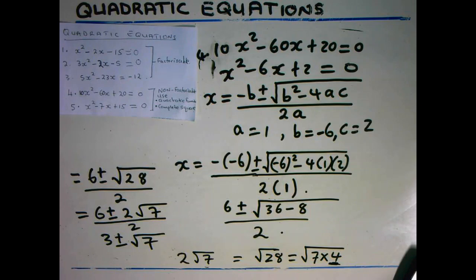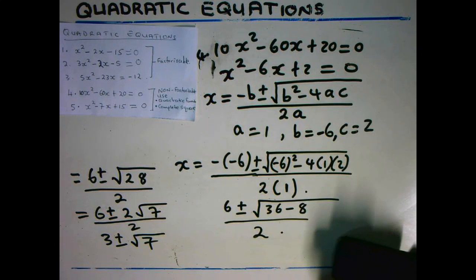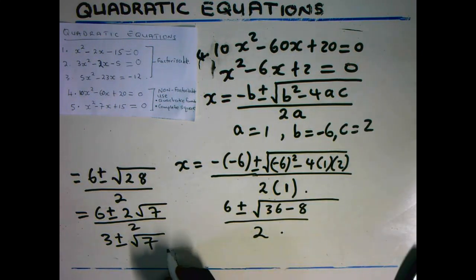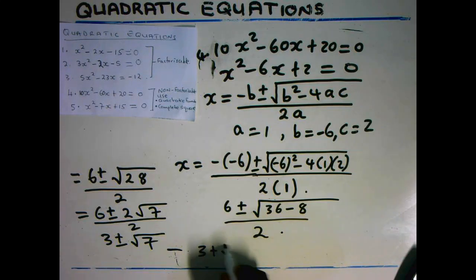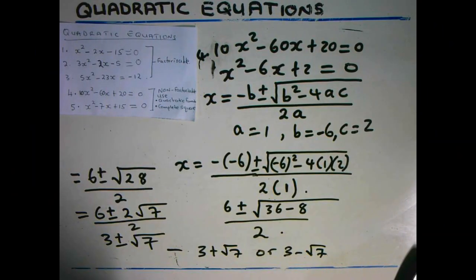So our final answer will be, my screen is not that big. Our final answer will be 3 plus square root of 7 or 3 minus square root of 7 as our solutions. If you want, you can put it on your calculator to get the same numbers that we got, but I'm comfortable with them like that. It's actually exact. But sometimes, pay attention to what the question requires you to do. You may be asked to give your answers to 2 decimal places. So this is not 2 decimal places. In that case, you need to use a calculator.